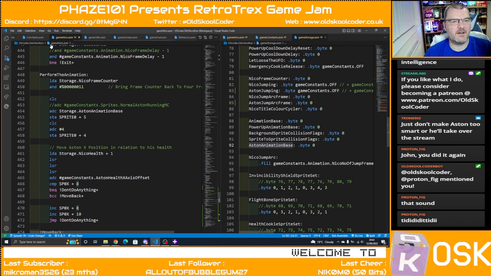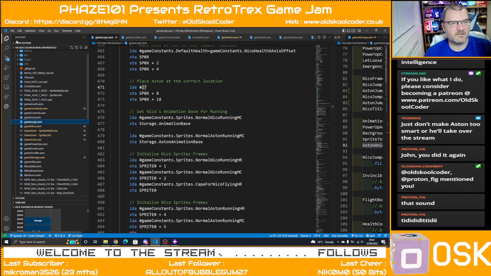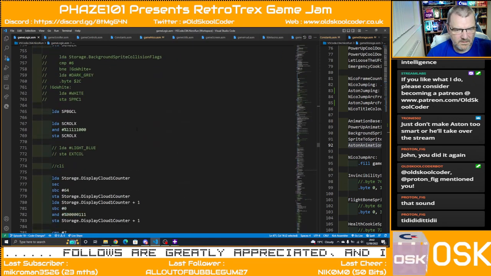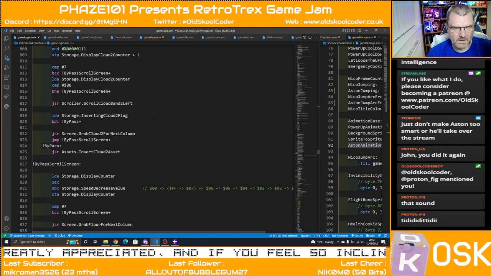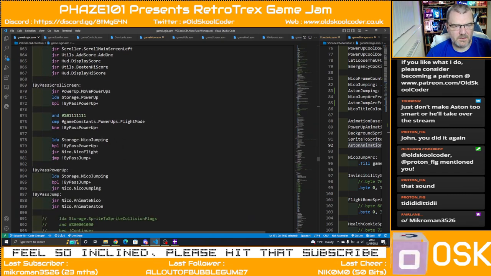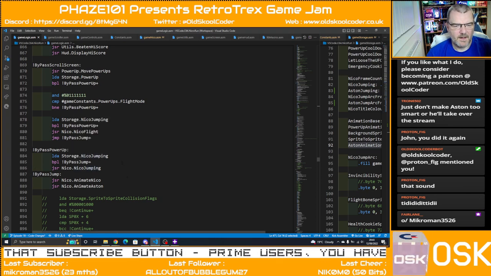Okay, right. Let's find out. How did I do this? Quick reminder, John. How did I do this? Logic. Do we call Nico's animation jumping on its own? Power ups. Aha, here we go. Load if Nico's jumping. Do the Nico jump.